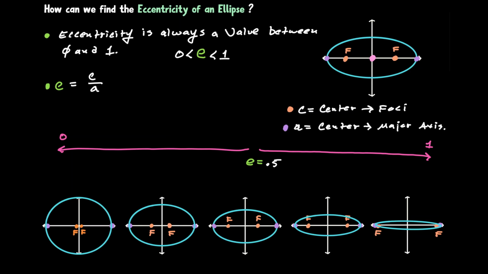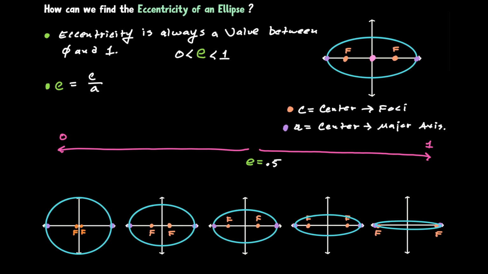But why is it that this produces an eccentricity close to a value of 0? Because of the behavior of the numerator. c represents the distance from the center to the foci. Well, as the foci are getting closer to the center, that distance is getting close to 0. Then we pretty much have a numerator almost close to a value of 0. And 0 divided by anything is essentially 0, so we will always end up with a ratio with a value of 0.